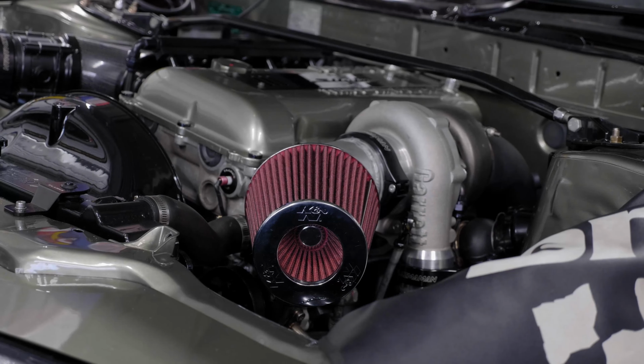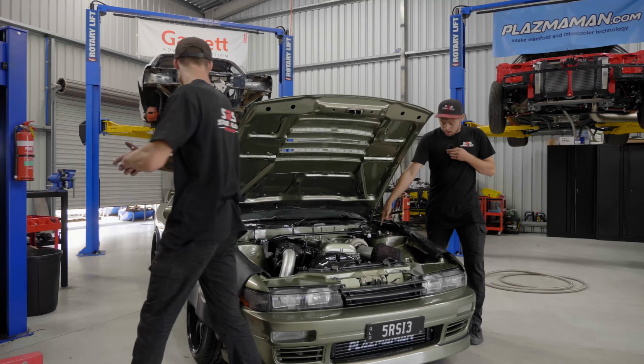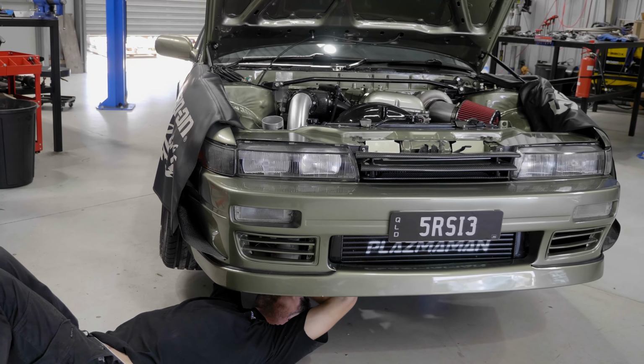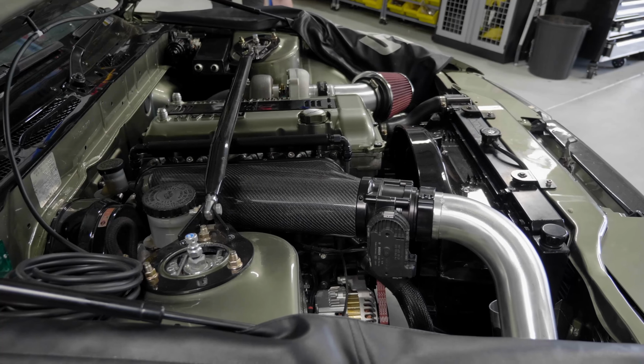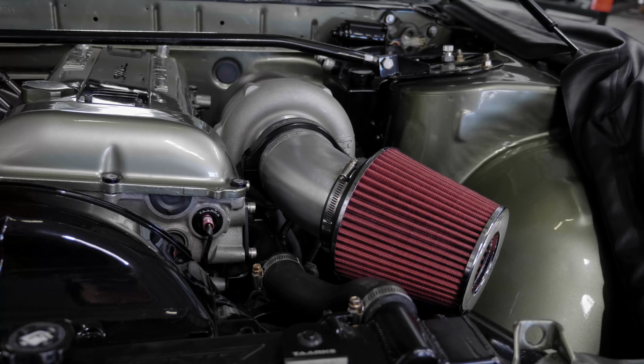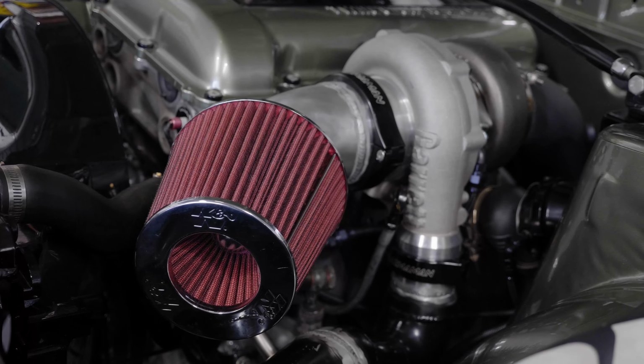So we've got the G30-900 on in the car, and Daniel's just finished. What have you just finished? I just finished up the intercooler piping to suit the new turbo. Made a new intake, new little pod filter, all Plasman clamps as usual.